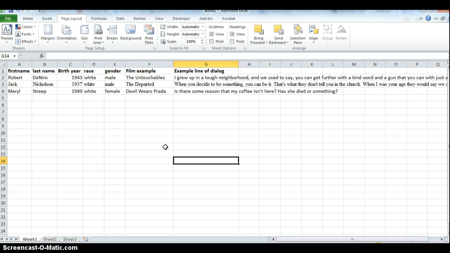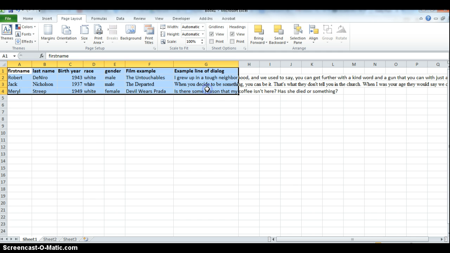In this class we're going to be looking at a lot of different kinds of data, and we're going to be doing it in Excel. Now I tend to like to illustrate principles in statistics and data analysis using examples. In this case I have a simple example of a very small data set with the names and characteristics of three of my favorite actors, and you're going to be asked in the assignment, on the very first assignment, to do something similar here. We can call this a data matrix, and I'll explain why that is.